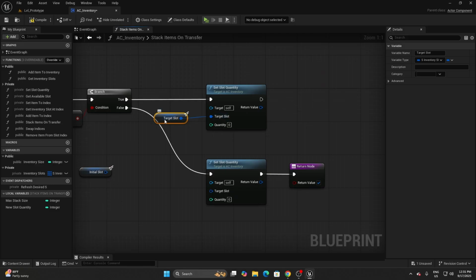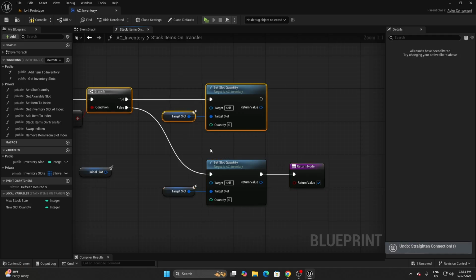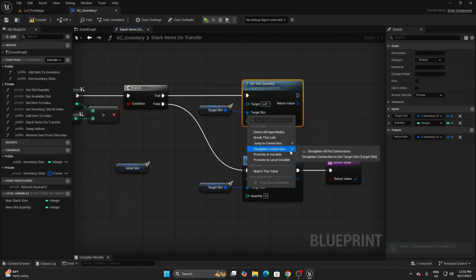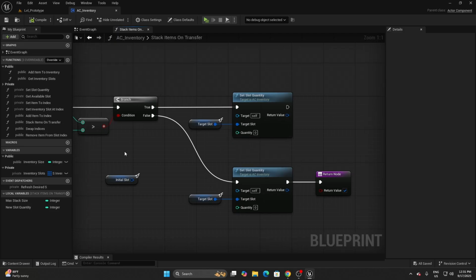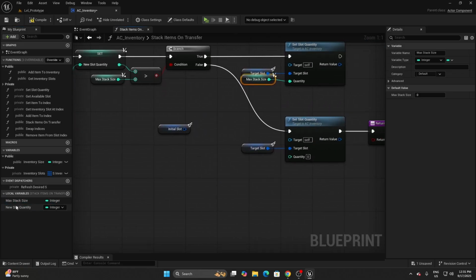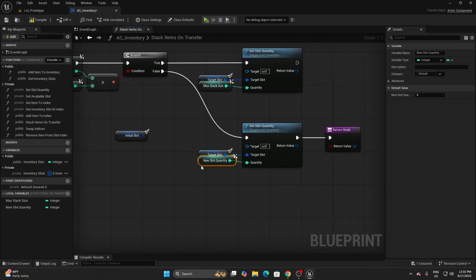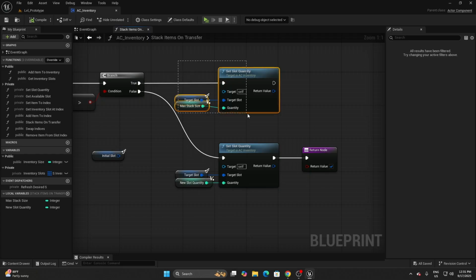The target slot will be the target slot for both of them. And for this one will be our maximum stack size. And this one should be our new slot's quantity. Great. Now let's move on.